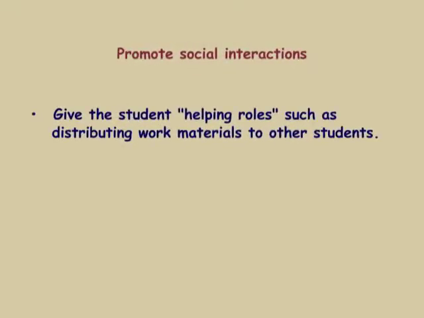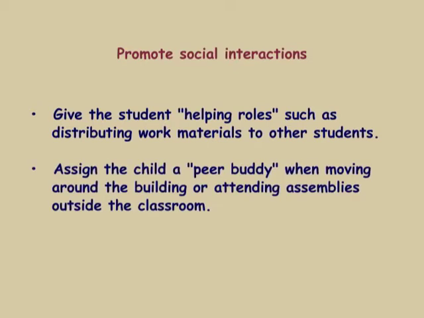Give the student helping roles, such as distributing work materials to other students. Assign the child a peer buddy when moving around the building or attending assemblies outside the classroom. Select different children to serve as peer buddies so that the special needs student has the chance to build several friendships and does not depend on any one child for support.